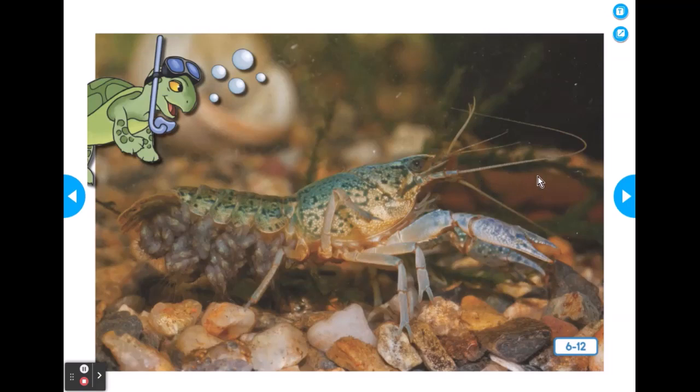Good job. They look like whiskers, but they are antennae. They use their antennae to feel around for their food. My friends, remember, animals in the pond have different ways of getting what they need. This crayfish uses his antenna to help him feel in the dark, murky water to find his food. But remember, the raccoon and the heron stand very still and wait to catch their fish. And we know that the beaver builds their own house using the trees around that they chew and find.